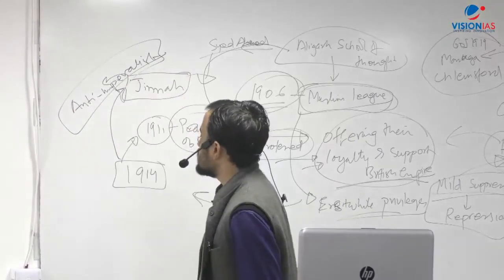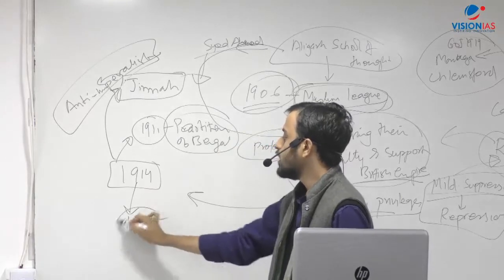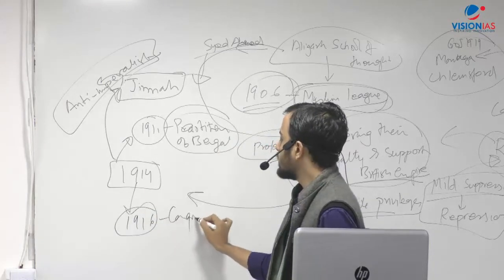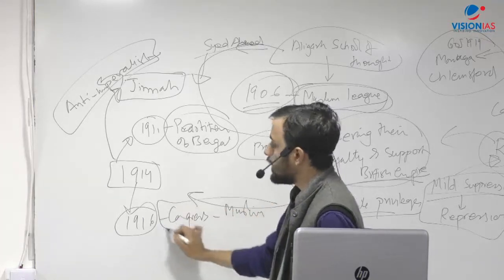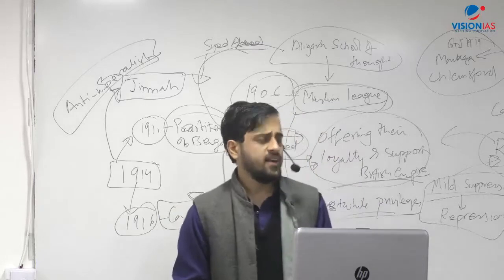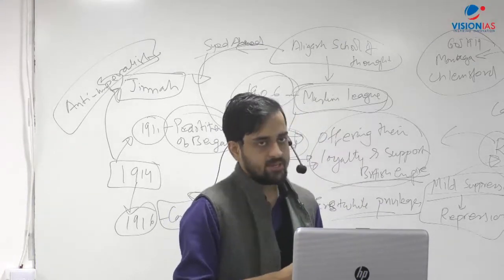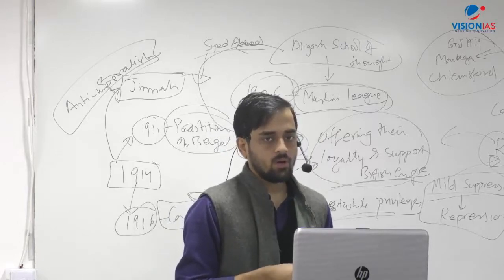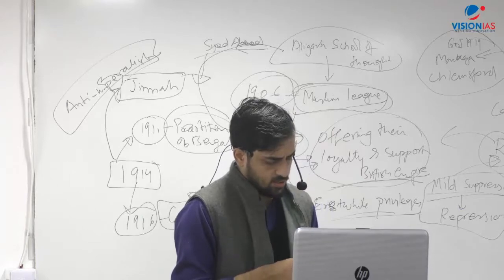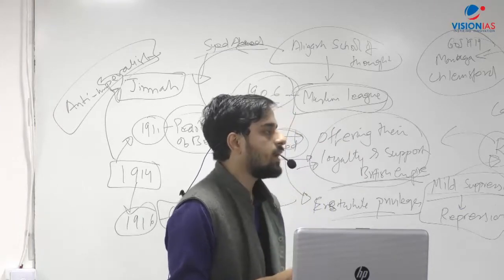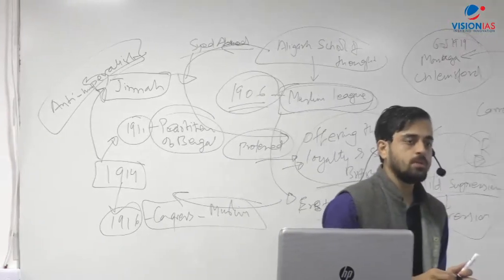And that is why we will see that after 1914, more so from 1916, the Congress and Muslim League came together in their anti-imperialist struggle. And just for your curiosity, Jinnah himself had a lot in common with the Congress, in the sense that Jinnah was a lawyer and had studied in London for a long period of time. Jinnah also, from 1906 onwards, was a member of both the Congress and the Muslim League.